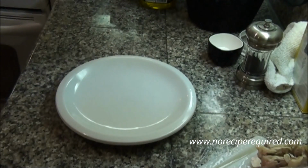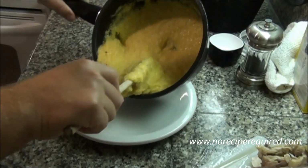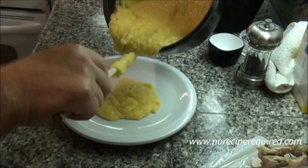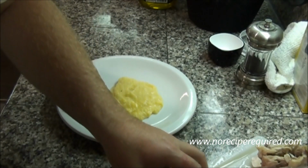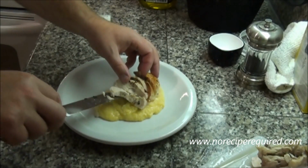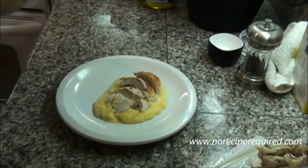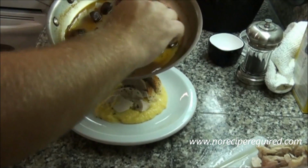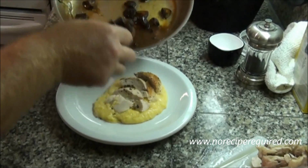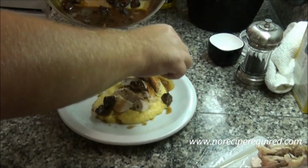Okay, so let's go ahead and plate our little chicken dinner tonight. I've got our creamy polenta with cheese. We'll lay that right down on the plate in the middle there. Then I've got some chicken. How about we do a few pieces of the breast meat laid out right on top, hopefully nice and pretty. And then finally we've got our mushroom sauce with the natural canned drippings. You can just maybe spoon a couple mushrooms right on top there, and then drizzle the sauce around the plate.